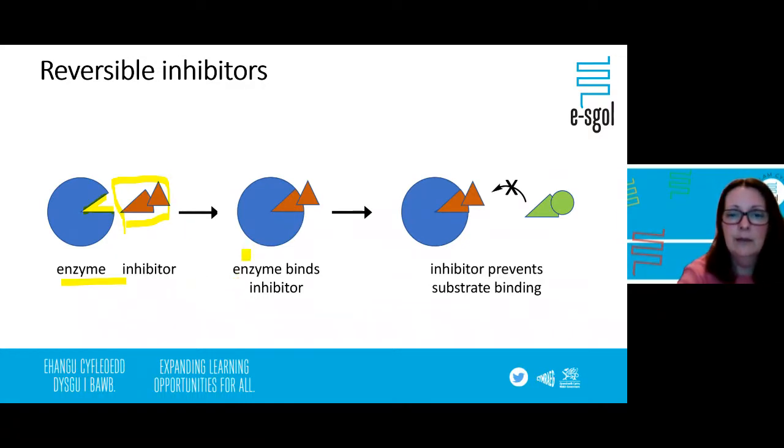So here in the second picture, the inhibitor has gone into the active site and it's fitted in there perfectly. And the problem with that here, we can see it prevents the substrate from binding. And this is the substrate here, which is what we would want to bind in this reaction, but it can't do that because it's been stopped from doing that by this inhibitive substance here.